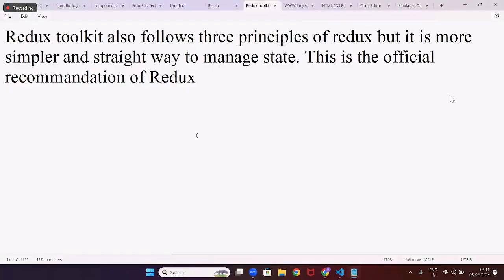Main differences. I'm using RTK instead of Redux Toolkit. RTK uses createSlice.